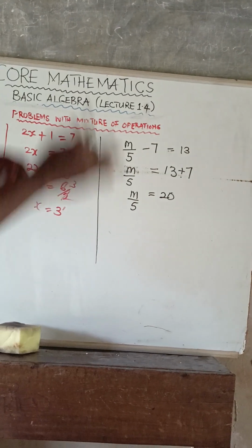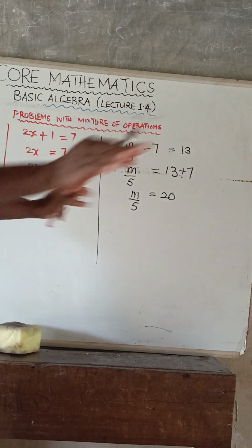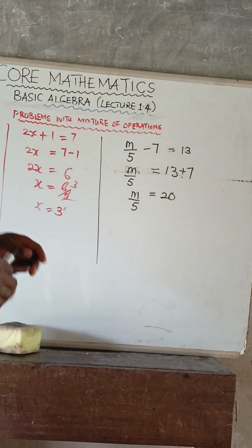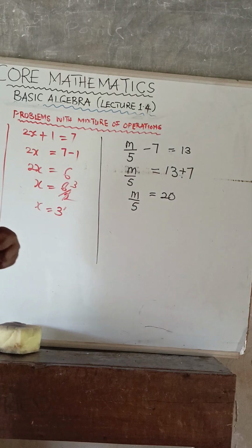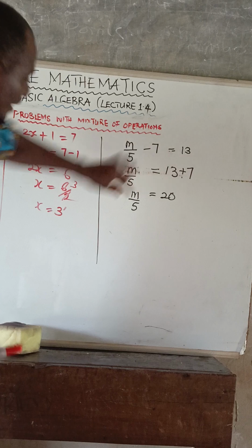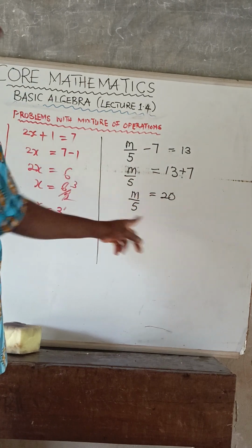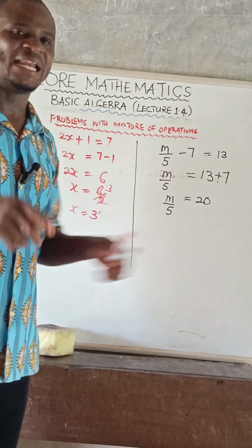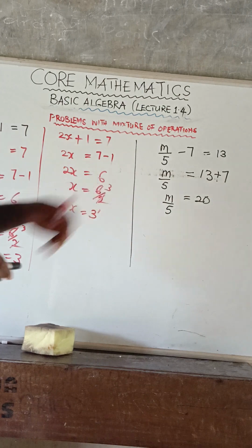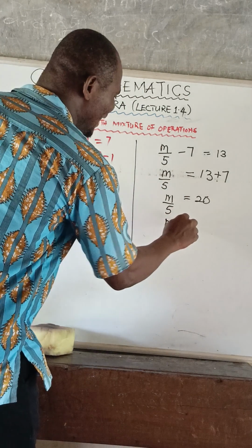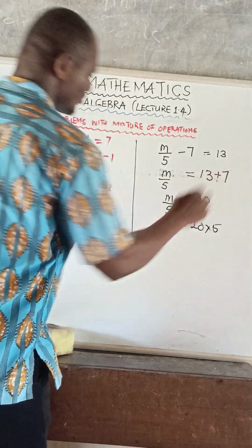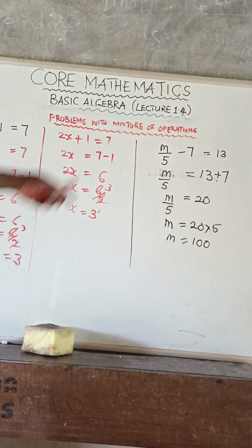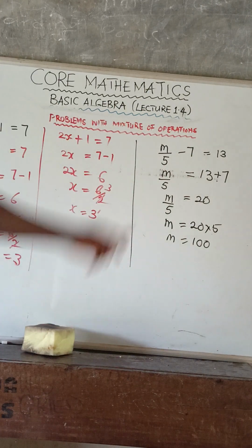From here, everything that has to do with plus or minus has been done. You now look at the operation that is left in the work: division. If you have viewed our lecture 1 on basic algebra, you know that if a number divided by another is equal to an answer, then the top number is the answer times the dividing number. If you haven't watched that video yet, go back and watch it before you come back here. You understand clearly that the number m is actually 20 times 5, and the number is actually 100.